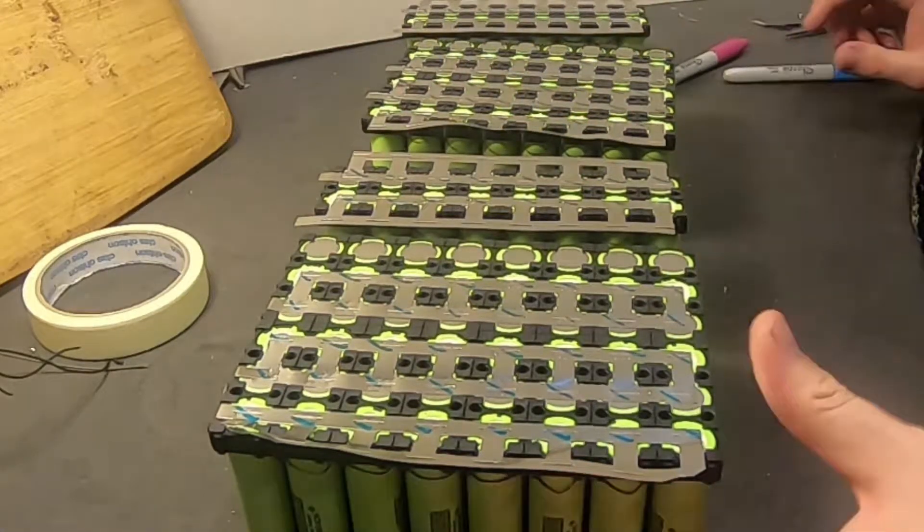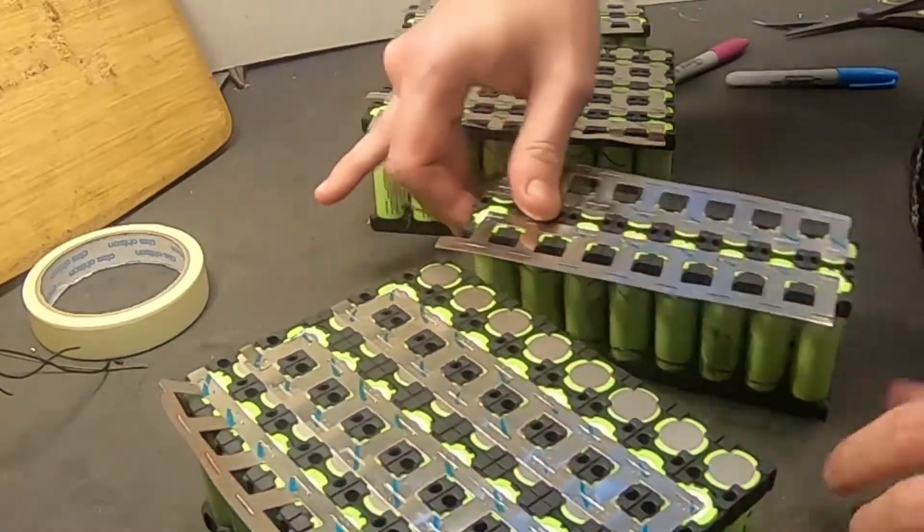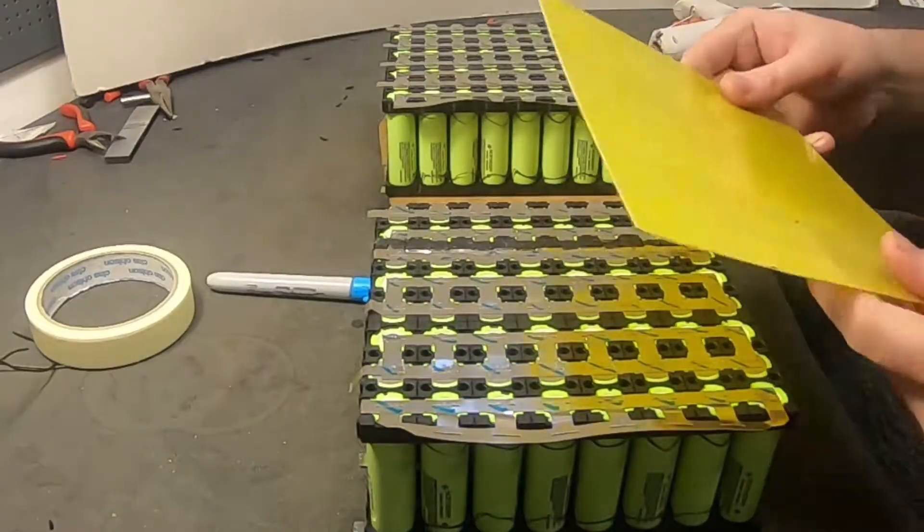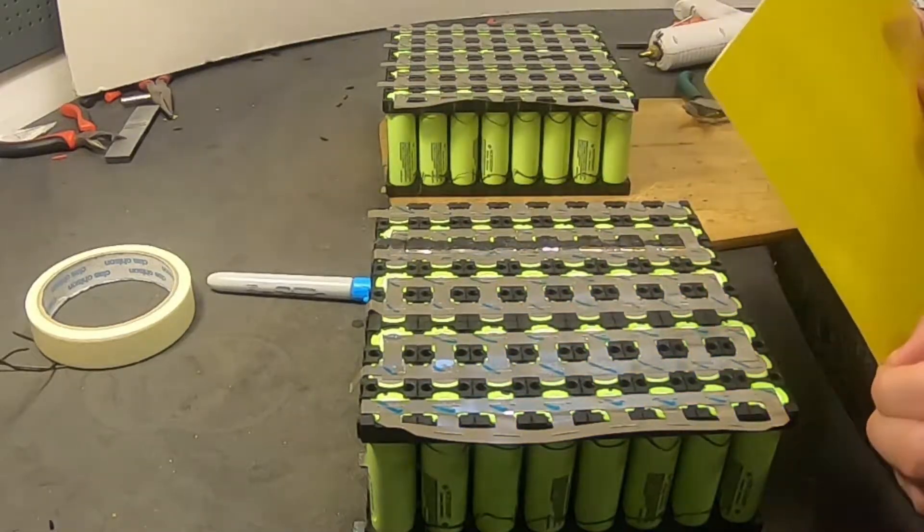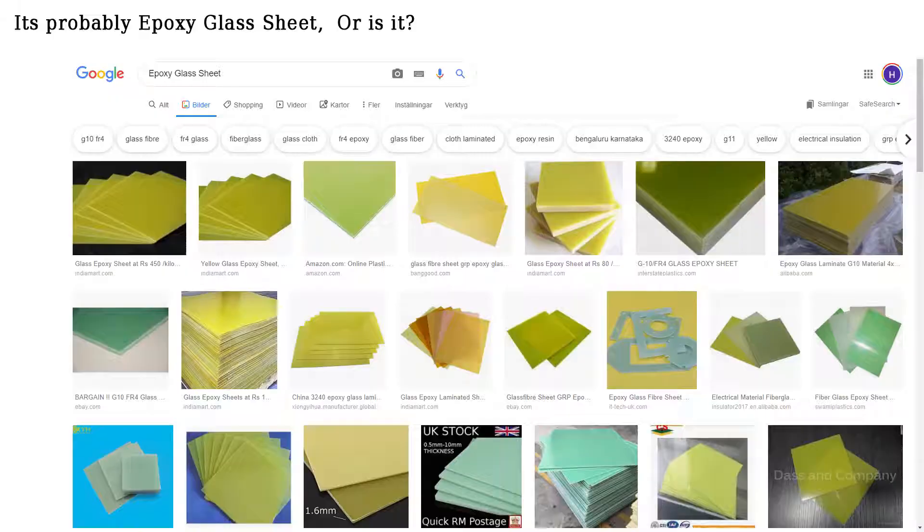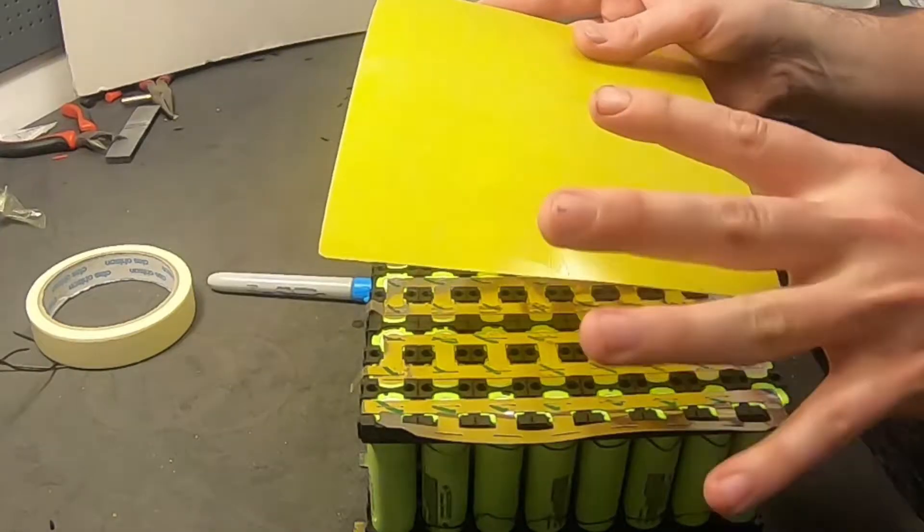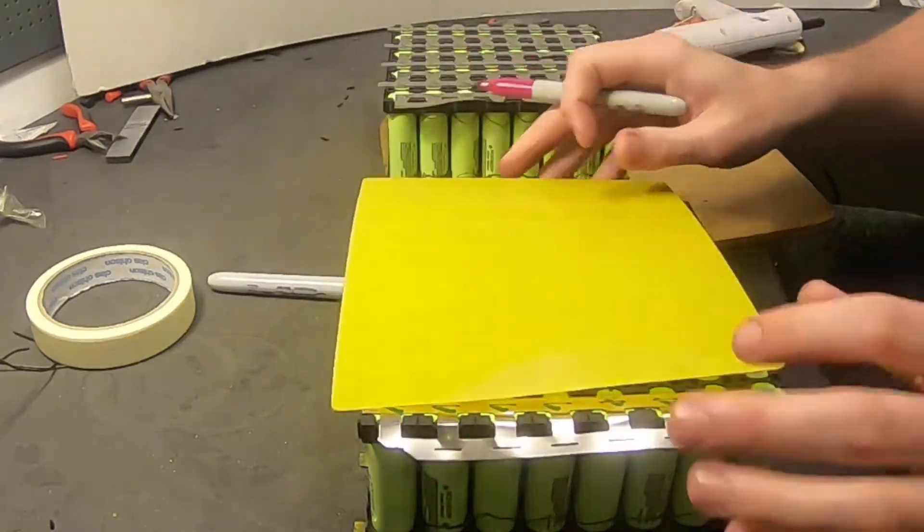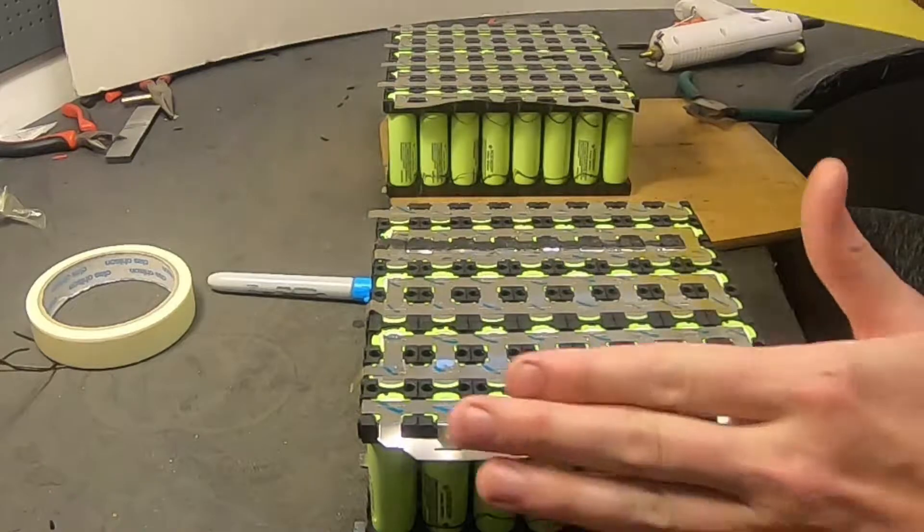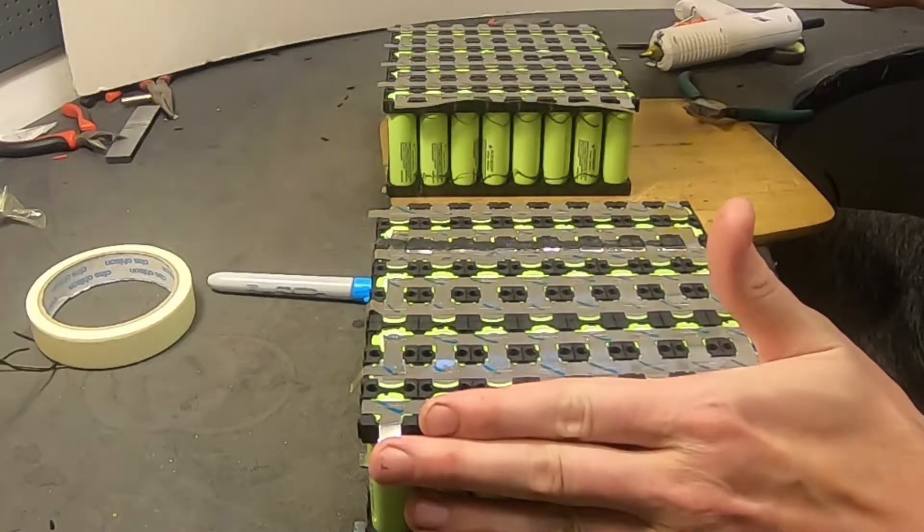I think that looks good. Now we're going to put these battery packs together. I'm going to add a piece of plastic. This is a special heat resistant plastic that has a very high melting temperature. I have not been able to find out what the name of this plastic is. I have several kilos of these plates removed from other battery packs, so I will find something that's matching.